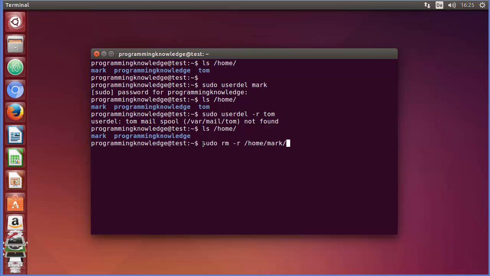But I once again tell you that you need to be careful with this command because it's going to remove all the data of this user, or otherwise if you type wrong, then it can remove the data from the other user also. So be careful with this command, right? And press enter. And once again we will list all the users, and now this is also removed, right?